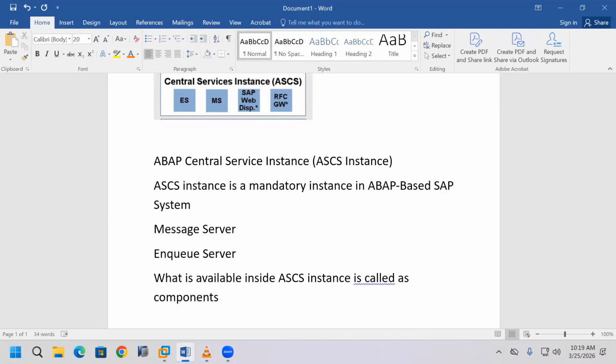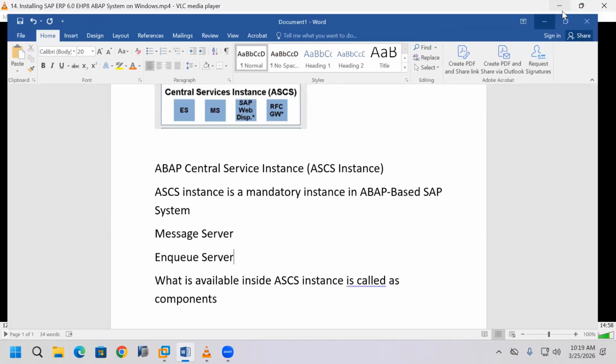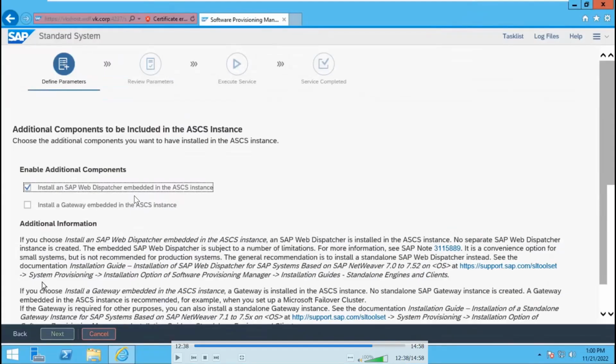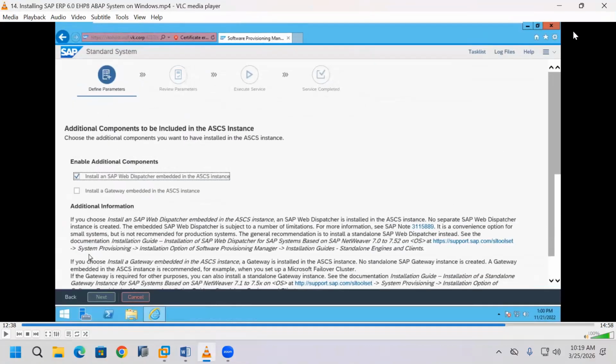It is a mandatory instance in an ABAP-based SAP system, but in olden days it was not mandatory; if we had a requirement, we installed it. Nowadays, it is mandatory. Inside the ASCS instance, the enqueue server and the message server are available. At installation time, we get the Web Dispatcher and gateway options, so depending on your selections at installation time, those components will be available in the ASCS instance.